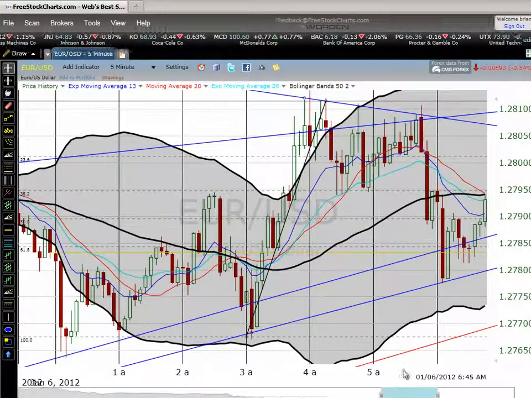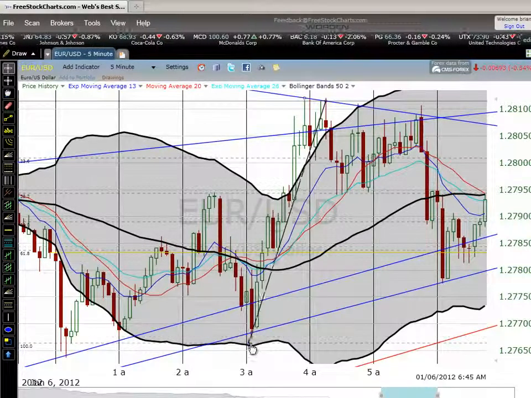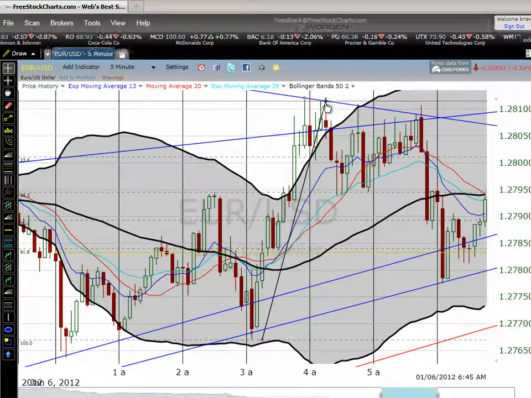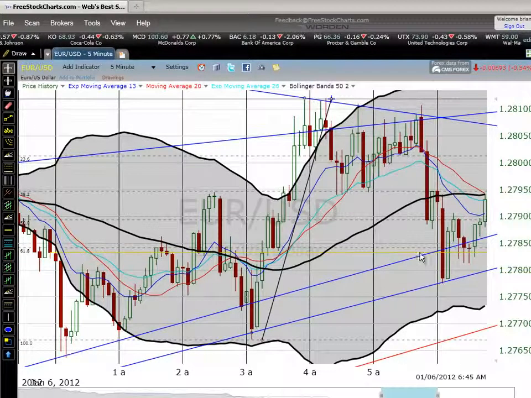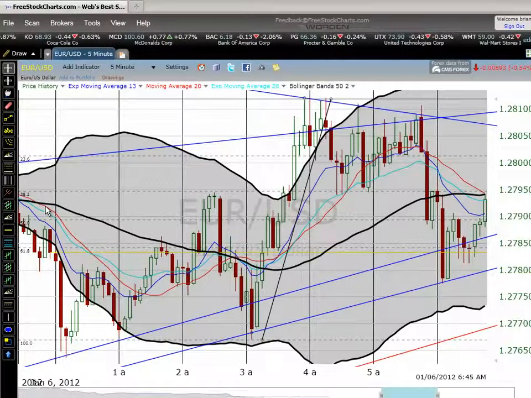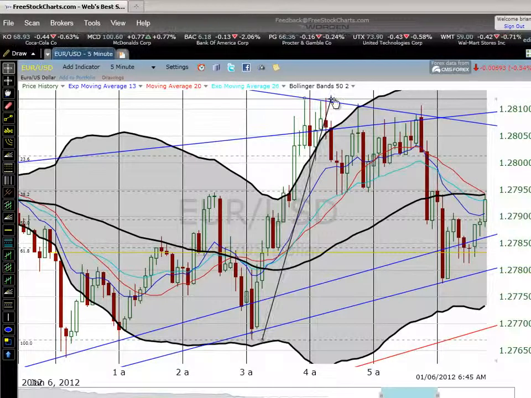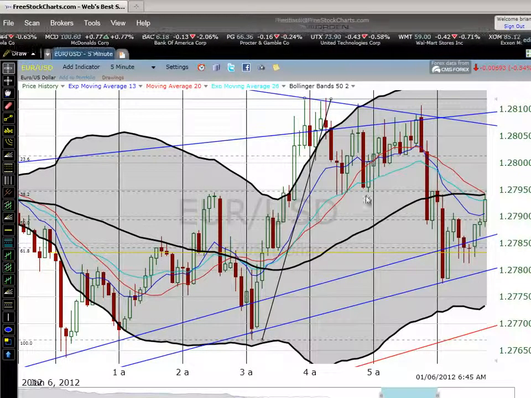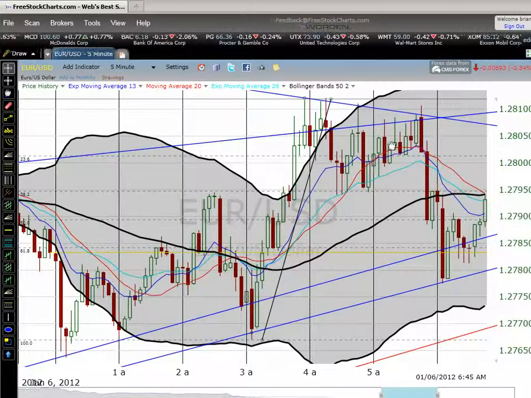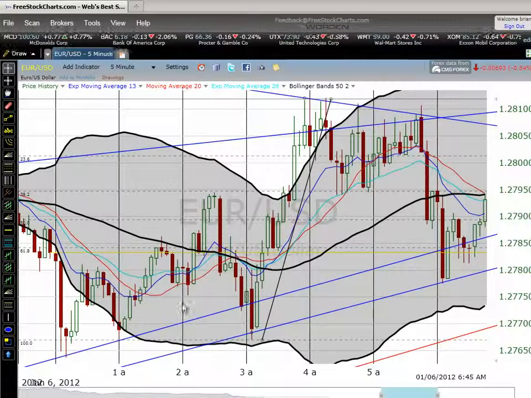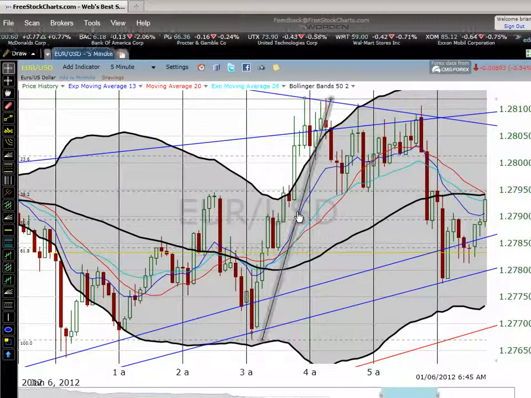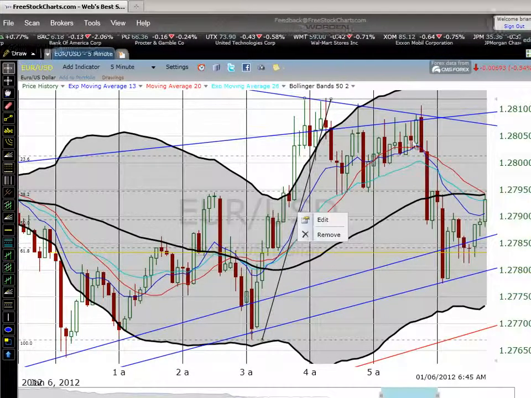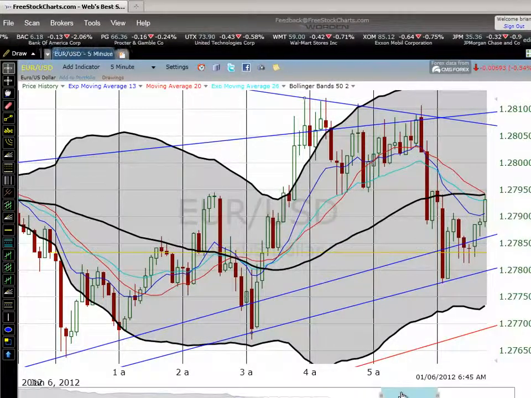So this is zooming in. So just to correct it, that would be the exact low and high. And you'll see that this is the high. It retraced back to 38.2 before bouncing up again. But this isn't really that good because this was an overall range anyways. But just to show you guys how to draw it. So that's one. That's after this trend is done, you erase it.